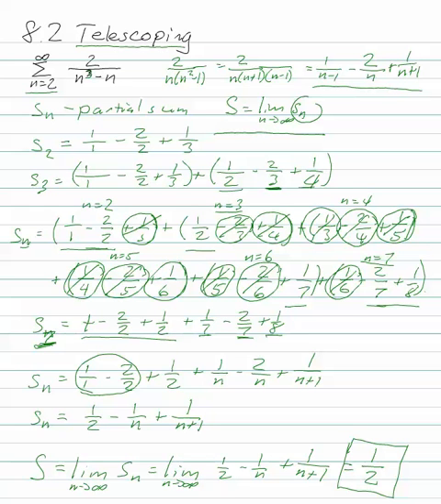So that's how we do all of the telescoping ones. We break them apart with partial fractions, try to find a nice formula. We write out a few terms first to get our feet wet, but then you want to find the general term, the pattern. To find the general pattern, you look at what canceled, what stuck around at the beginning, and what stuck around at the end, and then you find a pattern so you can take the limit.